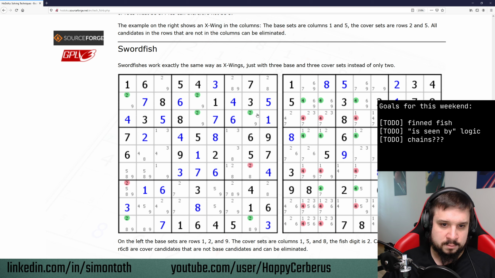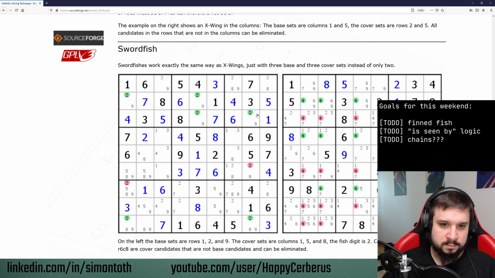But we have this blue 9 here. That breaks the fish, because now if I count the number of possible columns, it's 3, right? This row has the number 9 in 3 columns. So this would mean I would be looking for a 3 by 3 fish, not 2 by 2. But the tricky part here is this is an extension of this 9 because it shares a block.